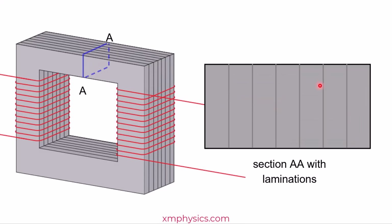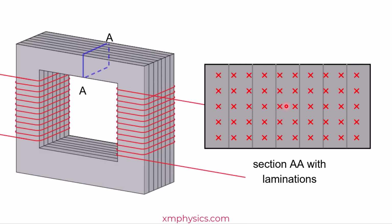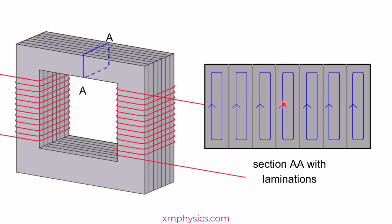So what you see now is the cross section with the laminations. Remember, these are oxides or some varnish that doesn't conduct electricity. So current is not allowed to pass between laminations. You'll still have the same alternating magnetic flux, but now the eddy currents will look like this. So instead of one big loop, the eddy currents are confined to flow in smaller loops.